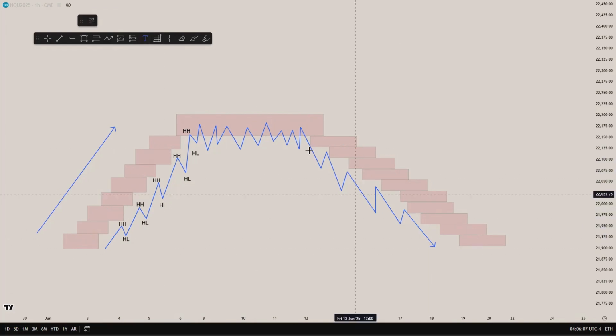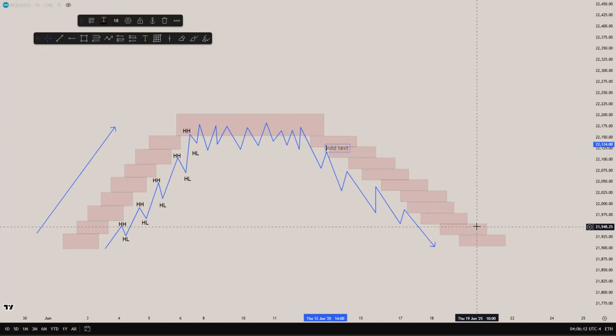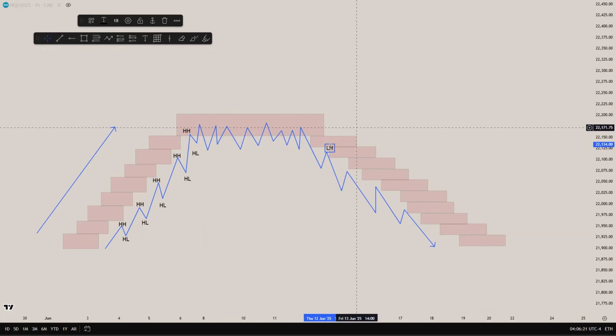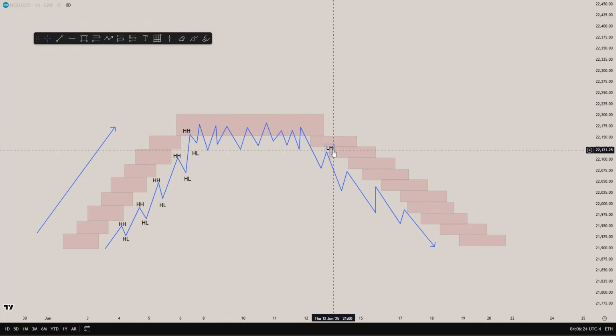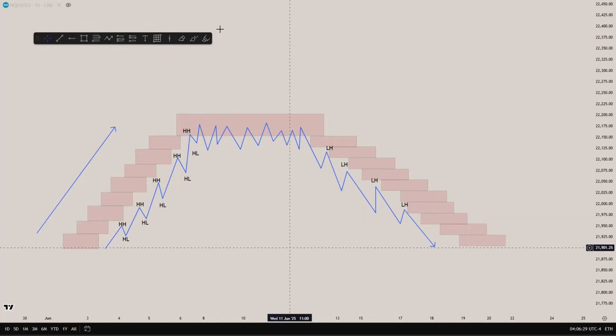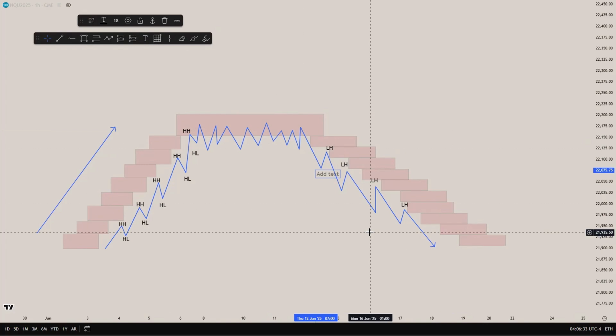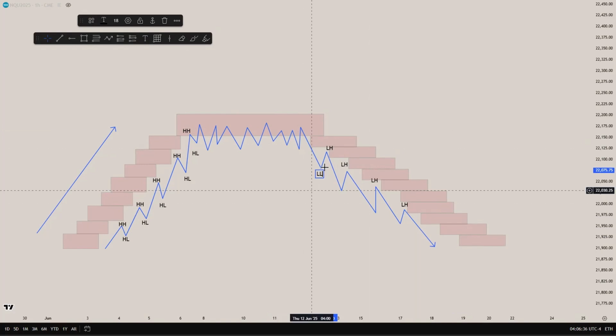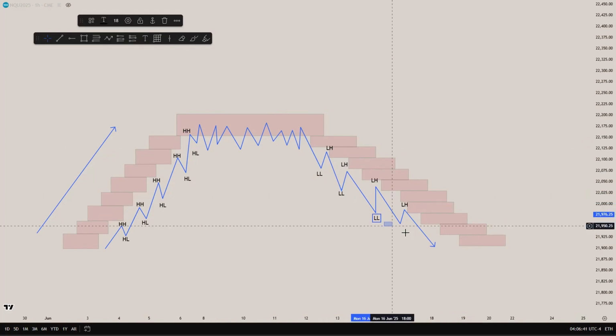So here comes the second part, the lower highs and lower lows. See, these highs are basically lower than the previous one. So we name them as lower highs. Lower high, another lower high, another lower high. And these are the lows which are lower than the previous one. So we will call them lower low, lower low, lower low.